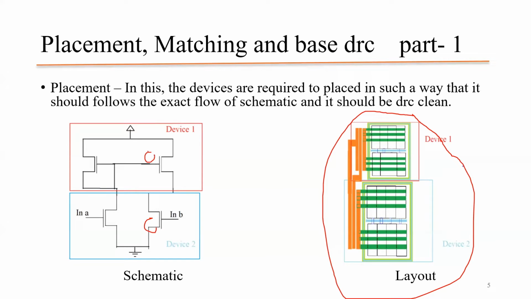So it should be aligned the same as the schematic part. It should not be different, because the signal flow will change and cause issues later. So in the placement stage, we do the placement matching, because matching is an essential part of transistor matching. So we'll do the matching part.